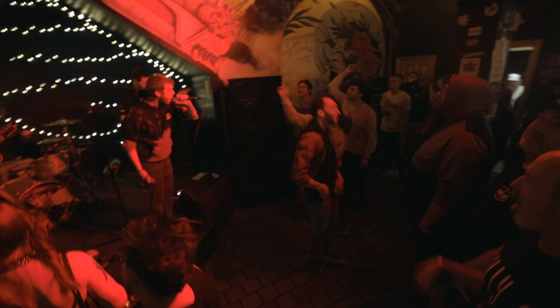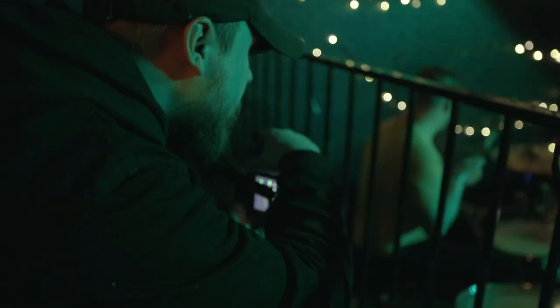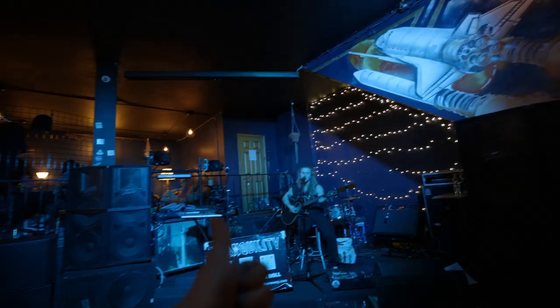The reason why red lighting is so bad is because when that red light hits our skin, it's gonna wash out any sort of detail, because our skin tones are a pigment of red already. It's gonna wash out all that detail when you're photographing. This is why when the lights turn blue or green or any other color, it looks a million times better.